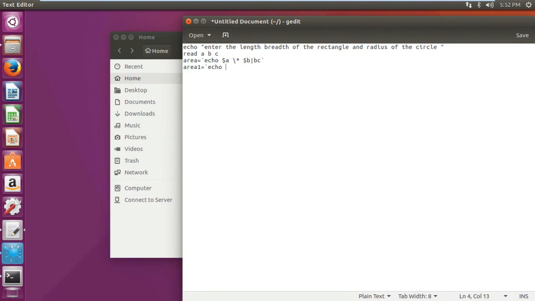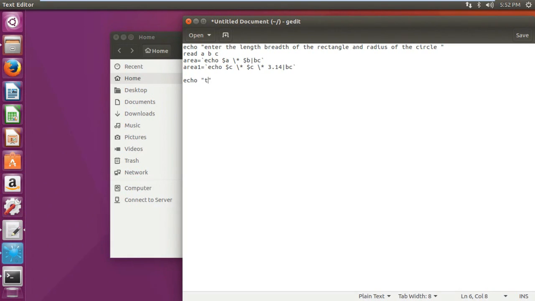So this is the area of the rectangle, length into breadth. And now for the area of the circle, we write area1 equals quote echo dollar C into dollar C, pi r square, 3.14 pipe BC.